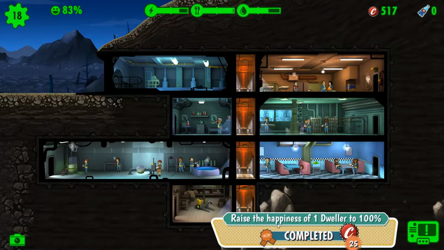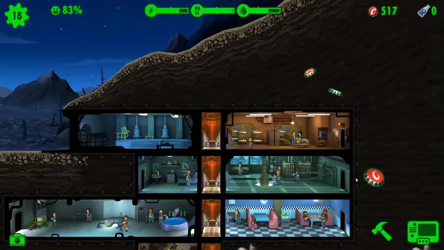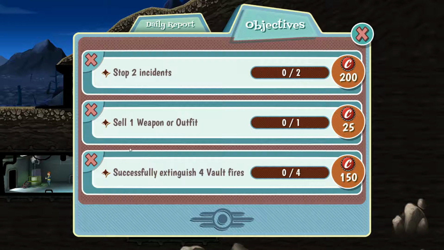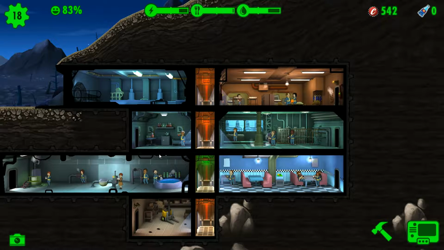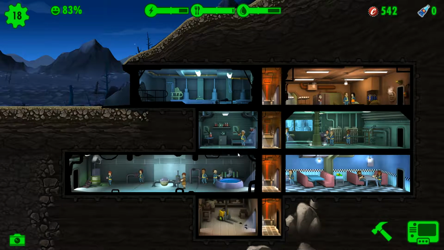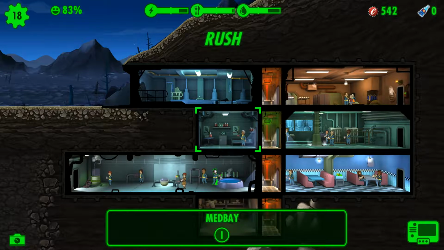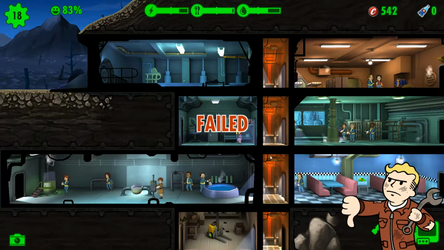Right, so the happiness of one dweller has increased, which is really awesome, and we have completed the objective. Now what can we do? Stop two incidents, successfully extinguish four fires. Oh man, that's gonna be a lot. Four fires and two accidents. It is doable, so let's rush this. This way we will be failed.